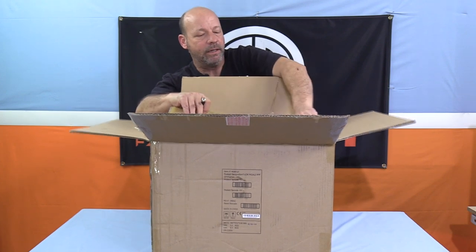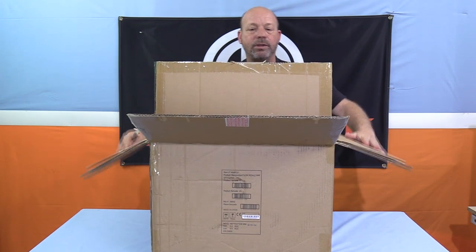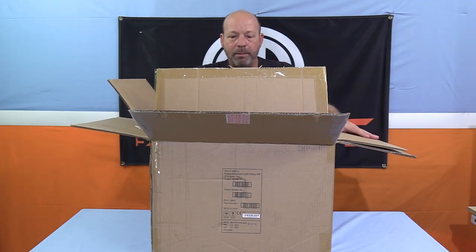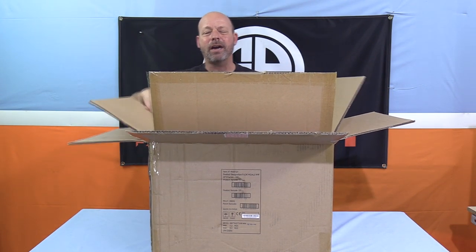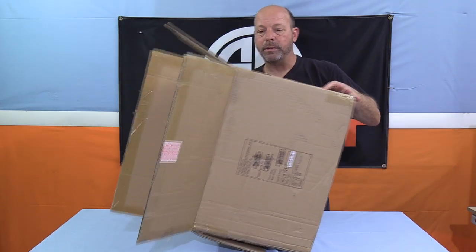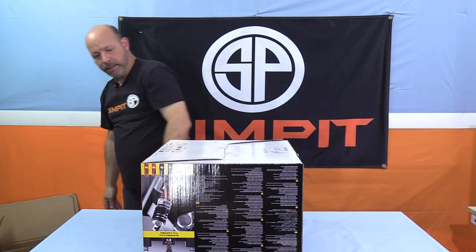There's the retail box — this is going to be a proper unboxing. I can't downplay just how excited I am for this moment; it's so long overdue. When there's been a battle between Thrustmaster versus Logitech or versus Fanatec, a real issue is that a lot of people run Thrustmaster wheels but Fanatec pedals — you want to have a whole kit.